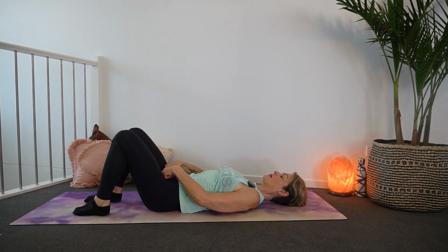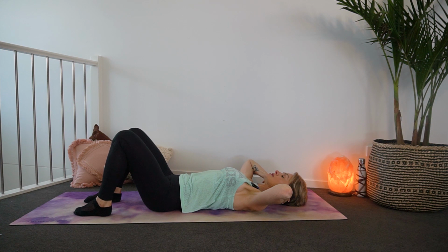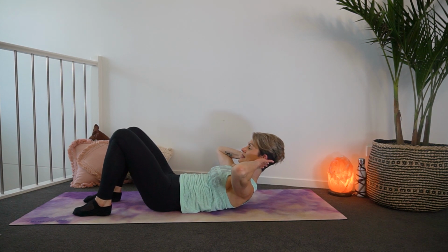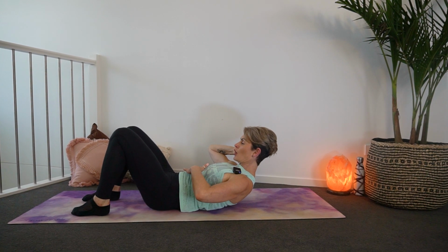Check in, pubic bone, hip bones on the same level. Fingertips to the base of the skull, elbows in your peripheral vision. Back to that chest lift. Exhaling, you're going to nod your chin, look at your thighs, and deepen if it's available, or maybe you want to stay in that low lift.